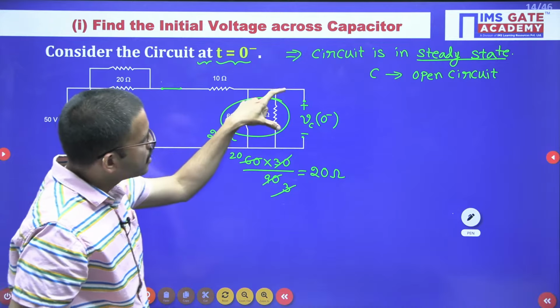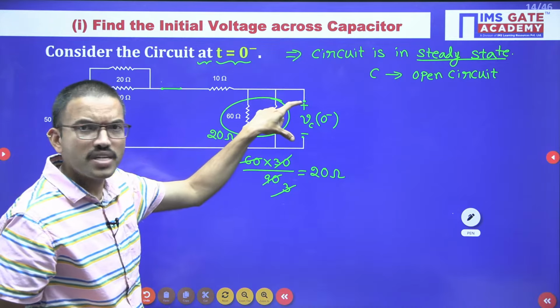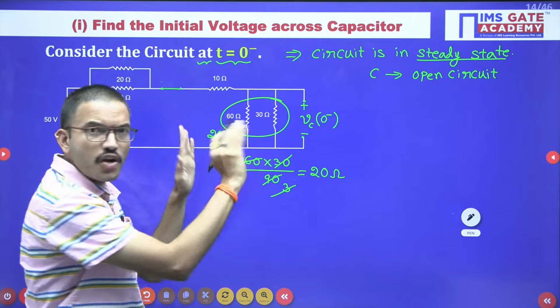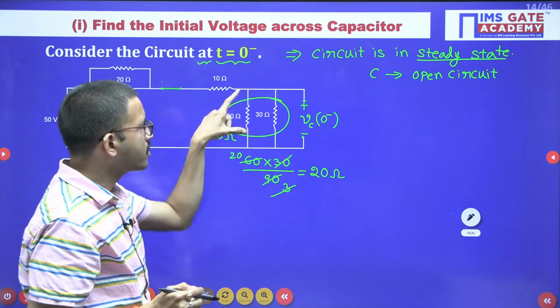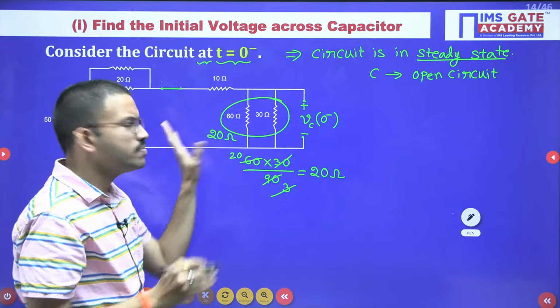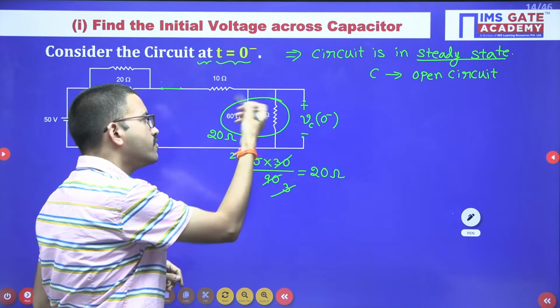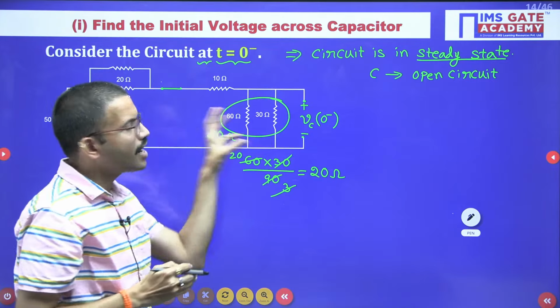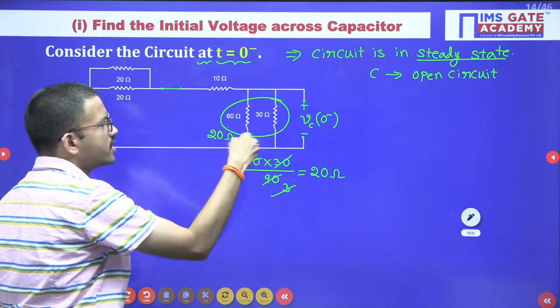20 ohm. So that means the voltage across this open circuit terminals is same as the voltage across this resultant combination. If you want, individually also you can consider across this 30 ohm, across 60 ohm, all are same only. But when there is a possibility to simplify, better do it so that you can get the answer quickly. That is the reason I have done simplification.